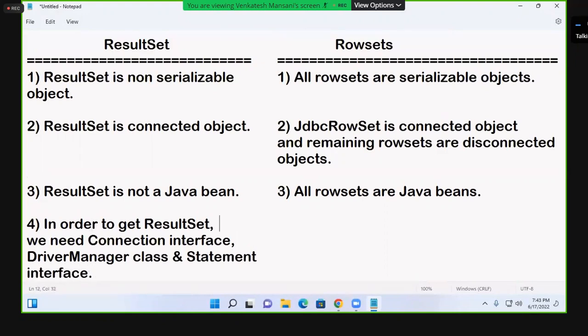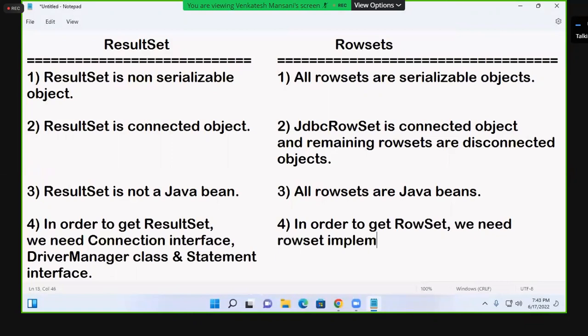Here, in order to get a row set, we need the row set implementation class only. This is the difference between result set and row sets.